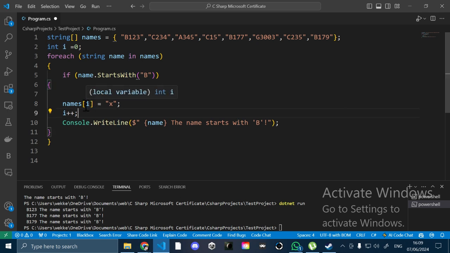So the I plus plus has to go afterwards. After I've done that, the next I is going to be 1, then 2, then 3. But the first I is always going to be 0. So I'm not doing I plus plus before I actually put an X there. Now let's look at what happens. I don't see any errors. We're going to see X, X, X, right?